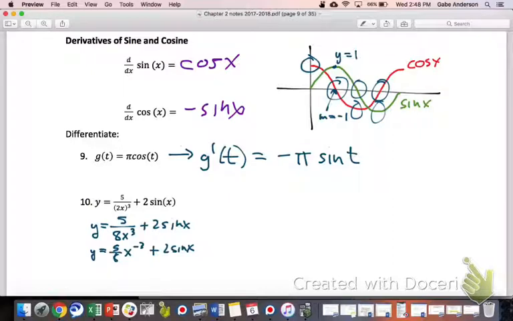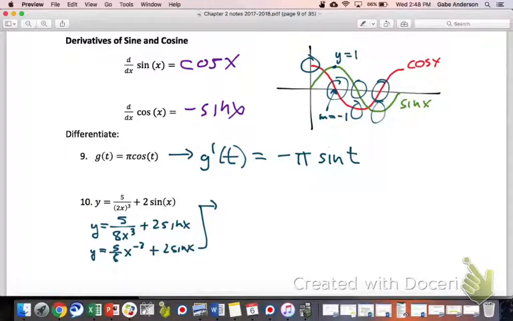Here's something that's kind of deceiving. How much calculus have we done? How much differentiating have we done? None. Have we just done some algebra? It'd be really easy to do what we just did and be like, sweet, did it. No, you didn't. You didn't finish it. You did some really good algebra, but you have not finished it. Let's find our derivative using power rule, as well as the second term would just be your rule for sine.